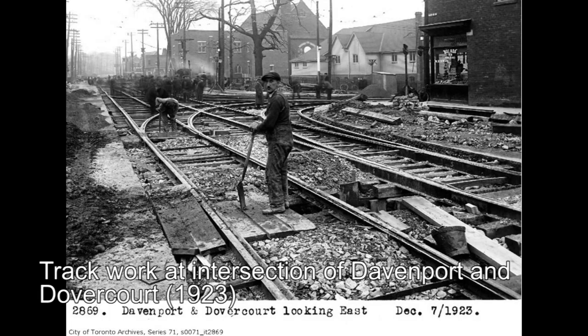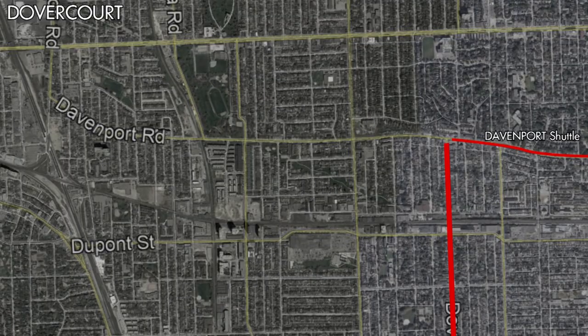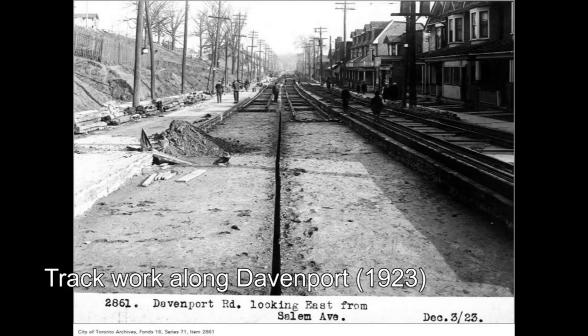It was on this day that the TTC and the City of Toronto negotiated the takeover of the Toronto Suburban Railway Company's holdings in Toronto. At this time the TSR operated multiple local routes including the Davenport streetcar. On January 20th, 1924, the Dovercourt streetcar was once again extended, with the route running west along Davenport Road and north on Old Weston Road to Townsley Loop, one block north of St. Clair Avenue. At this time the TTC had double tracked the line along Davenport Road. While the Dovercourt streetcar now went to Townsley Loop, the various Dovercourt Tripper cars still terminated at a terminus on Davenport Road.